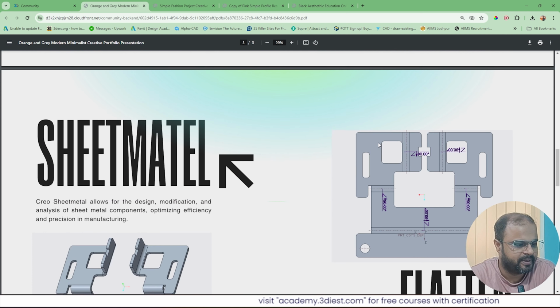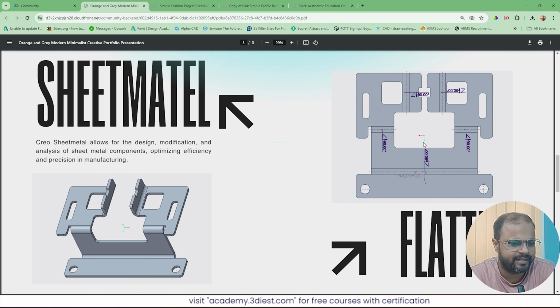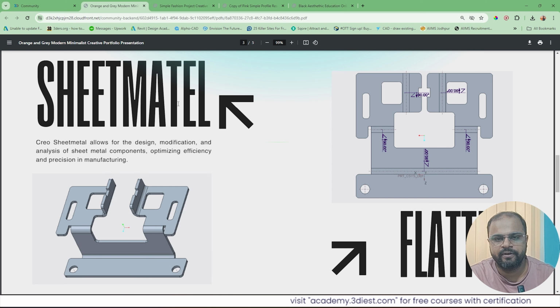Now on to the next page. Again, there are some good sheet metal examples that I really like. He has attached a snapshot, then a flat pattern of it, and it looks very great. So this kind of stuff you can do, but still the text font doesn't look good in the area over here. A very big problem that I am noticing over here is the spelling, here you can see it says "seat martel", right? It should be "sheet metal". So guys, whenever you are creating a portfolio, don't make spelling mistakes.